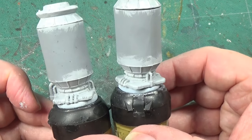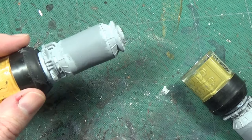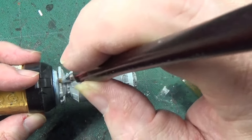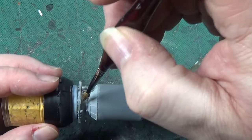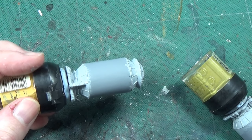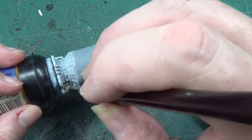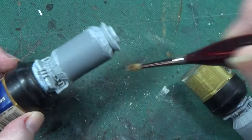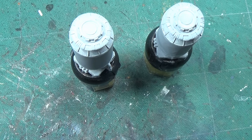So that's what we have so far. In fact, I just realised I've missed a little bit on this one here. I'll go back and just give it a little bit of a touch up, although we don't have much of the paint left, but we have got enough for what we need. There we are. So once again, I'll give the brush a wash.